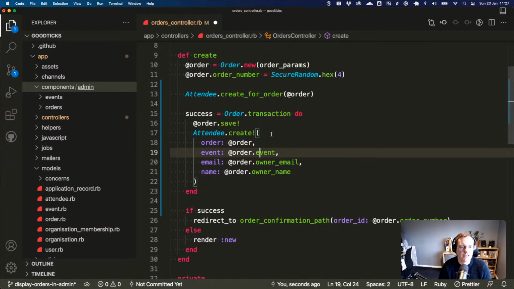I don't really think we want to tie them together, because once the attendee has been made, even if you refunded the order, it's sort of an artifact of creating the order. So you would just say, hey, all artifacts from this order respond to me being cancelled appropriately. And then it's up to the artifacts to know what to do.